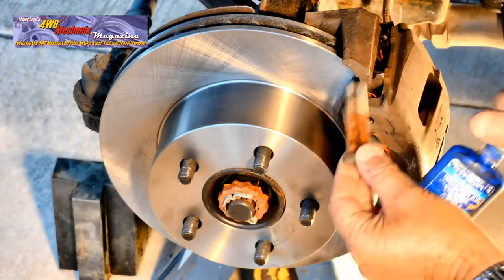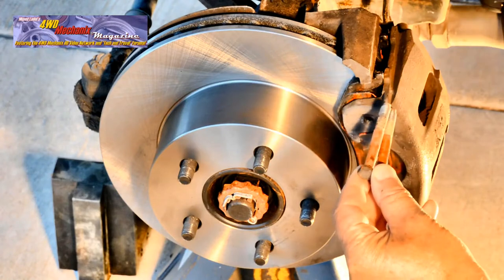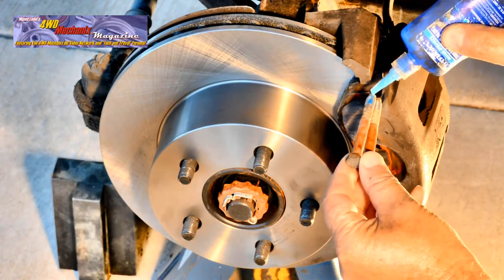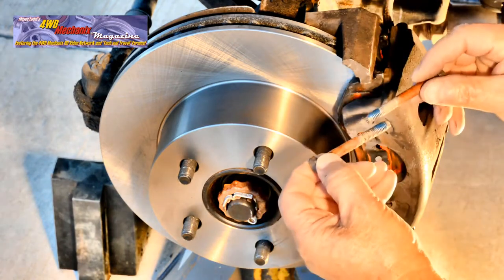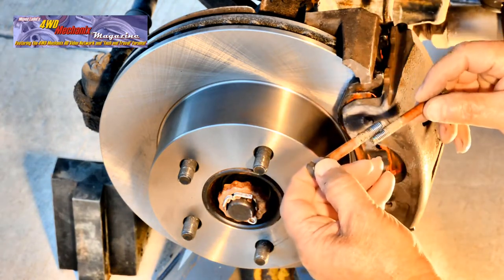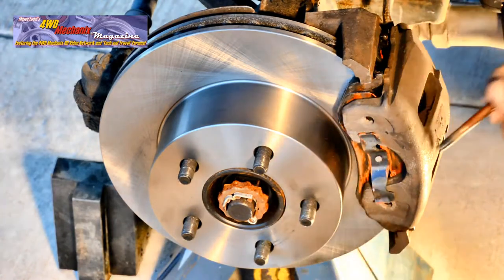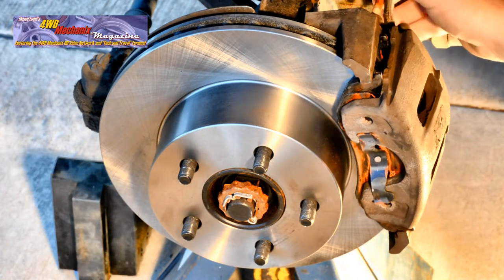Loctite 242 medium strength blue is a good safety precaution on the bolts that hold the caliper to the mounting bracket. Thread locker applied. This is a quick way to make sure that the thread locker is uniformly spread on the threads of two bolts. Now you can insert the bolts through the sleeves that retain the caliper to the caliper mounting bracket.